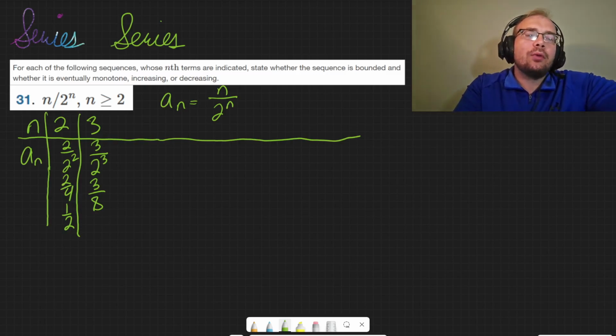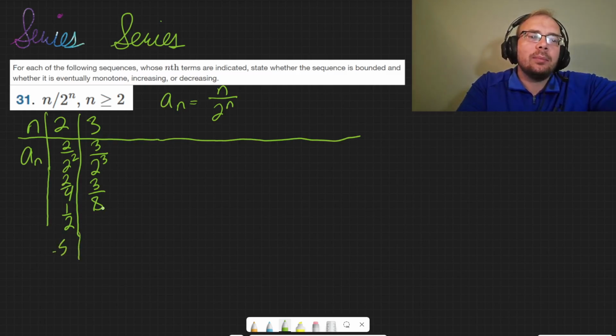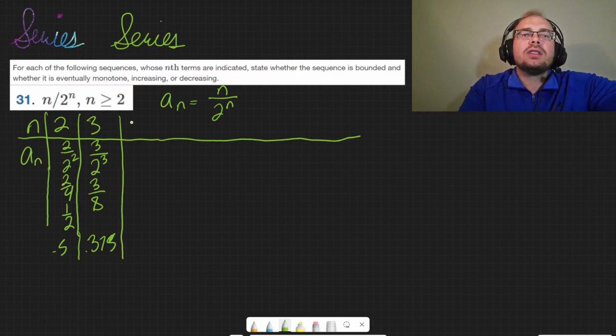If we want to write these as decimals to figure out which is which, you can kind of just figure out which one is bigger, but as a decimal, it'd be even easier. That's going to be 0.125, 0.25, 0.375, I believe. I could be wrong on that. I think that's 0.375 as a decimal. So it seems like it's getting smaller so far.